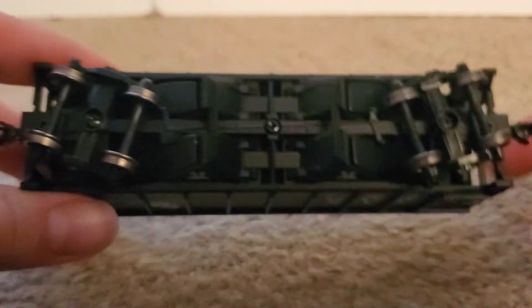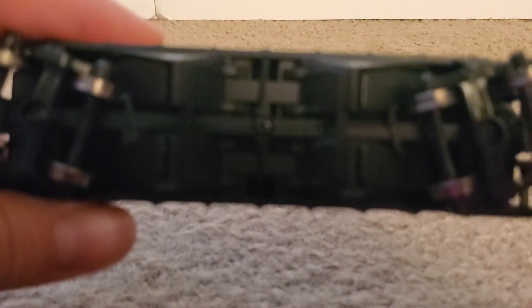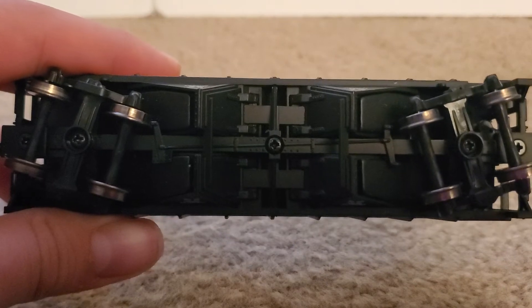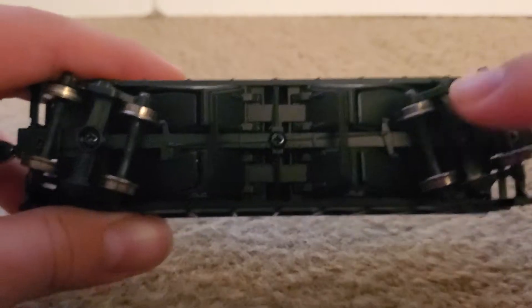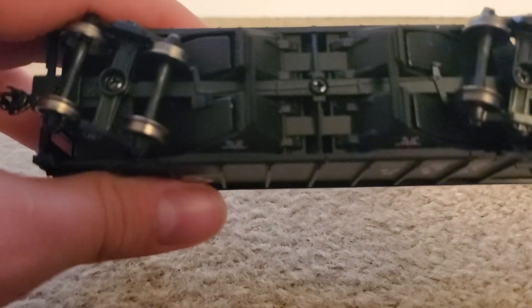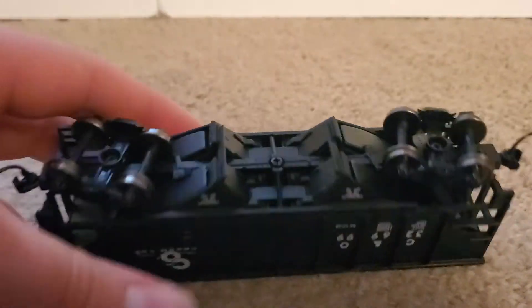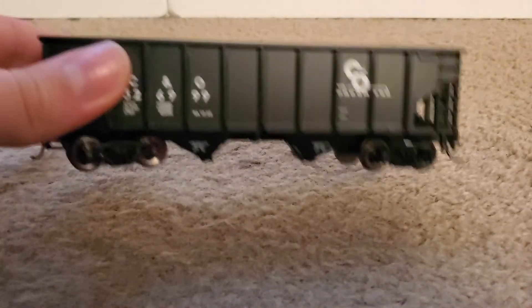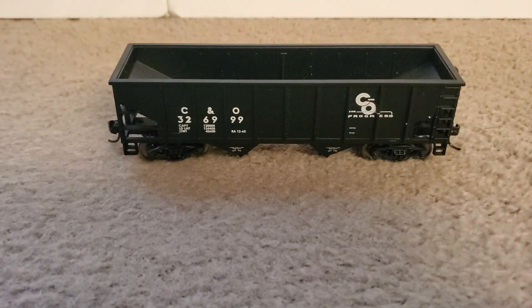On the bottom of the hopper, there's more detail. I do like the center detail — it does look really good. I wish my camera would focus here. We can see that there might have been some weights applied — yes, there are. These sections here are actually weights; you can feel them if you ever get one. They feel very metallic, which is quite nice. This hopper is fairly light, but once I get a load for it, it shouldn't be much of an issue. Overall, very nice hopper.